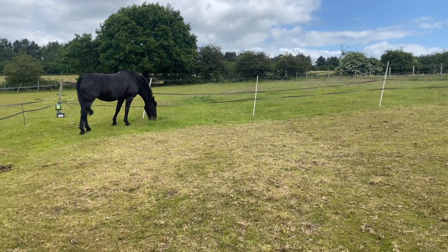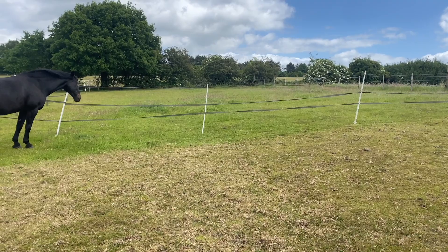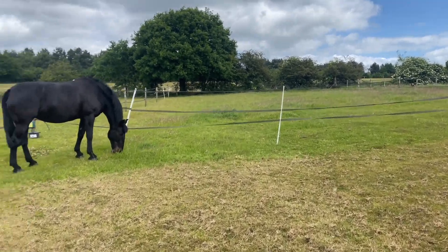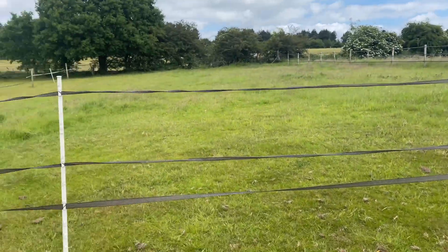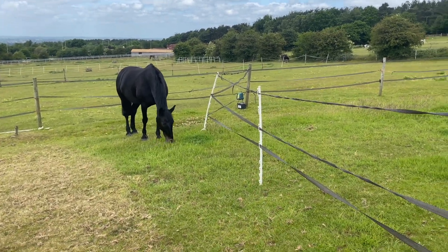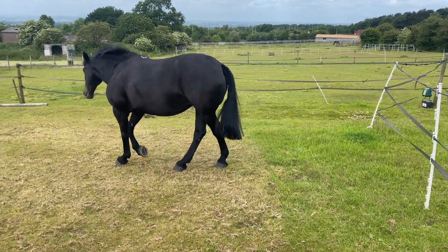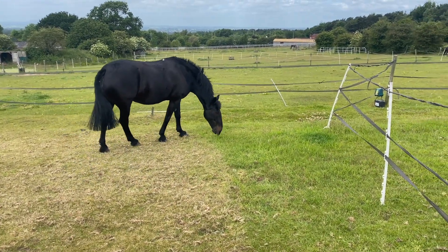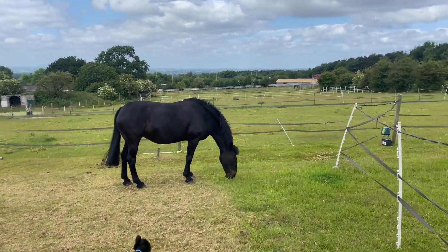On to fields. I wanted to do the track system, but I just don't have enough posts because she kept breaking them. So I'm doing this strip grazing system. This bit of grass has just been opened up - she's literally been eating down this patch for about a week, which is why it's bare. That's what I needed because I really needed her belly to go down quite quickly. All I'm going to be doing now is moving that fence out ever so, ever so gradually. It's more just the quantity of food she was consuming - look at that belly. It's purely just the food and the amount going into her that was causing the problem, which is why I think if I strip graze and move the fence back ever so slightly every now and again, we should be able to control it.